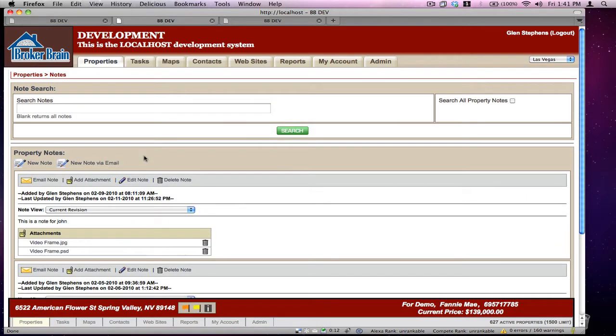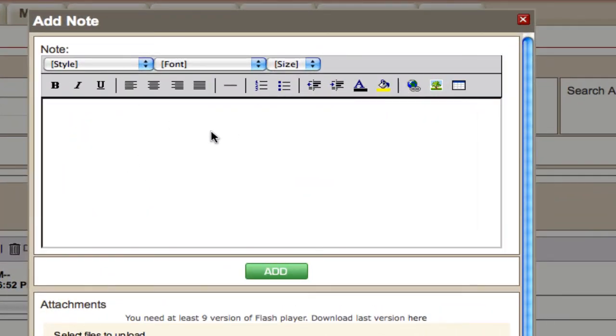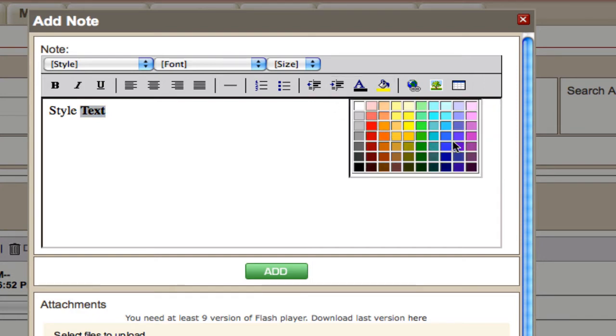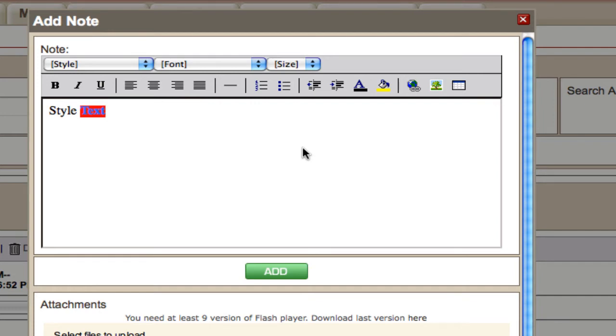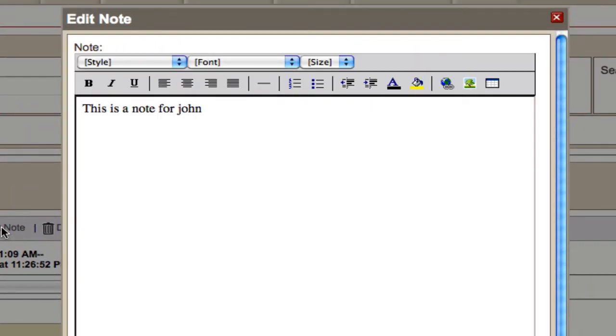Now when I go back to the property notes section, when I click New Note, you'll see that we have a different dialog for entering the note, and it allows us to style our text, and you can bold things, you can color the background of things, you can color text. So it just gives you a little bit more control over styling and drawing attention to different aspects of the notes and emails. And now this will apply to notes when you create them. It will apply to your ability to edit the notes when you go into an Edit Note dialog. So let me go ahead and pop up the Edit Note dialog. Now that we're in HTML mode, you'll see that our editor gives us our rich text formatting capabilities.